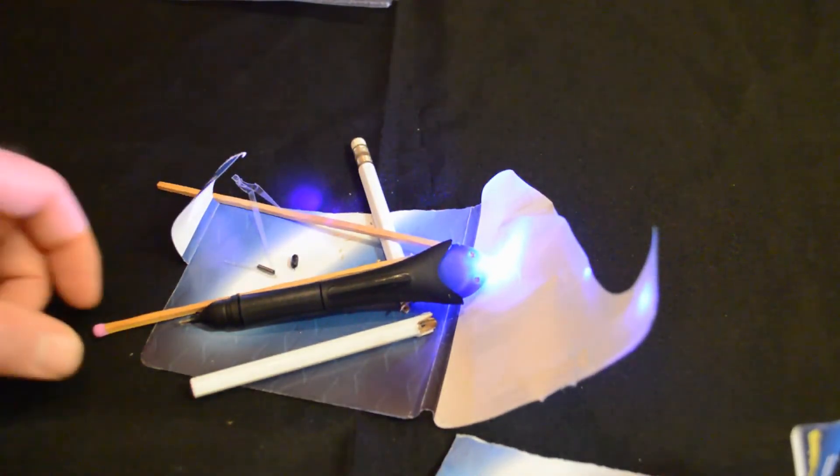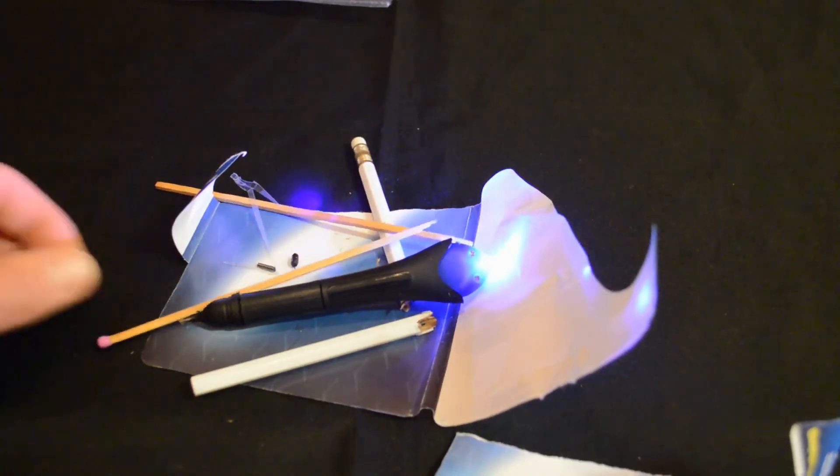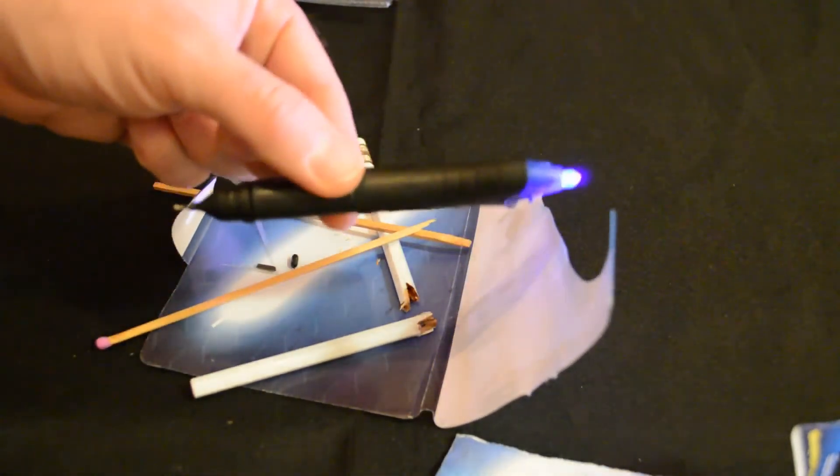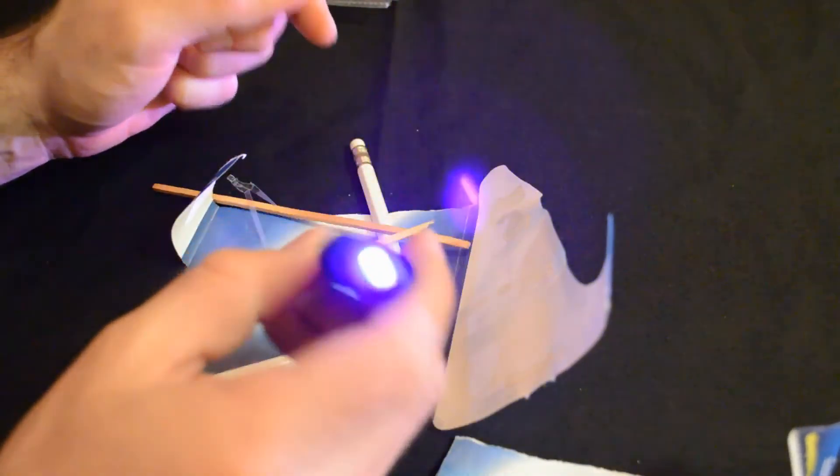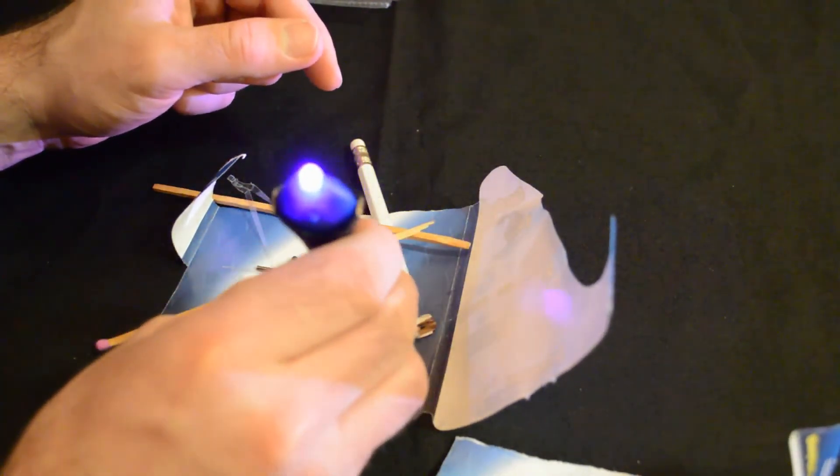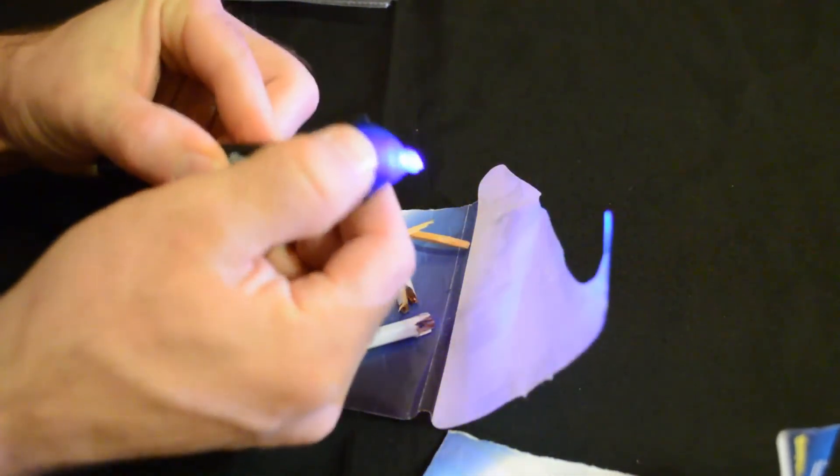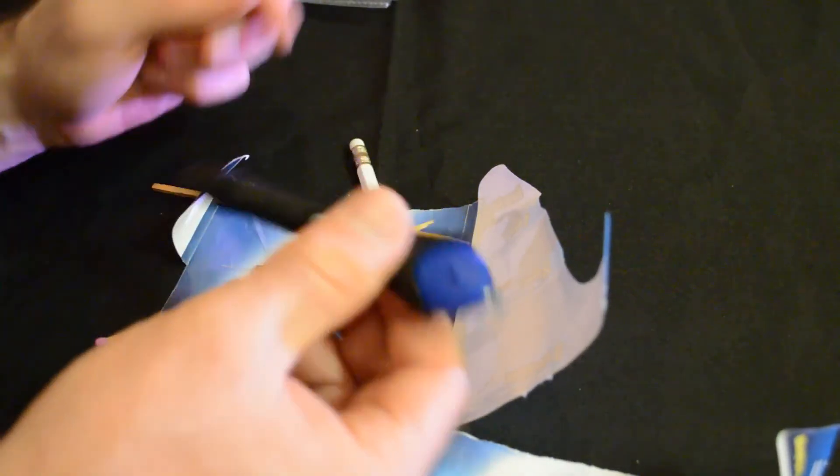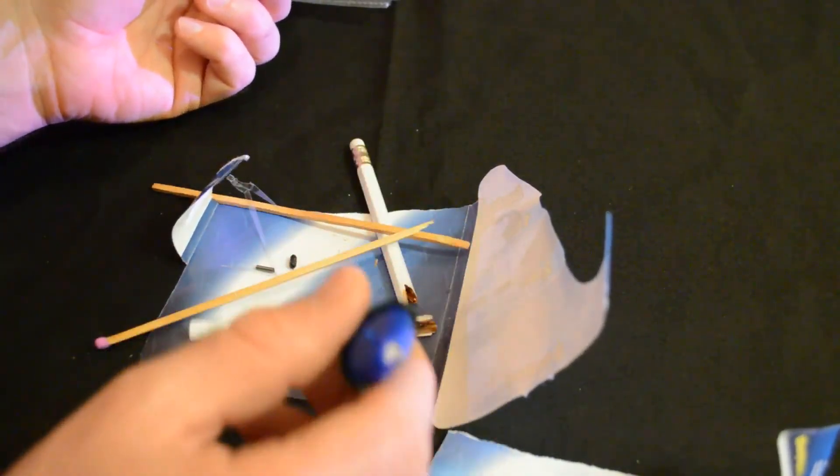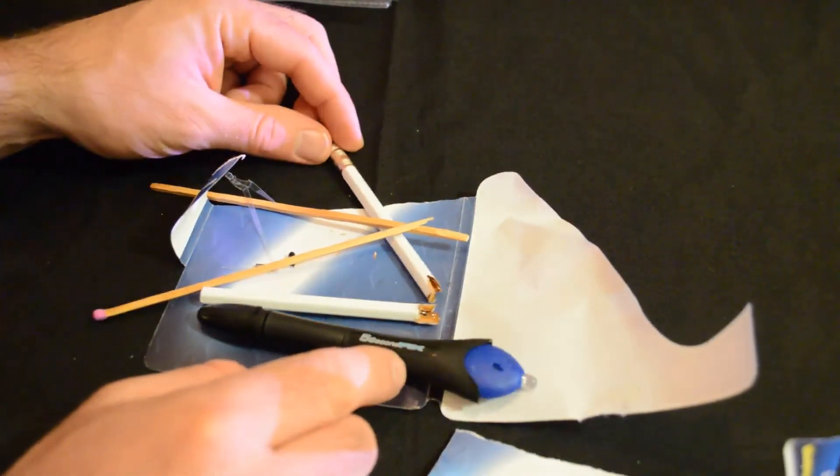But I think one thing that I do like is I really like this applicator. The glue comes out perfectly. You know, it's not messy at all. It has a cap and then this light's really cool, comes with batteries and you can turn it on and off. And I really like the applicator. That's a really awesome design.